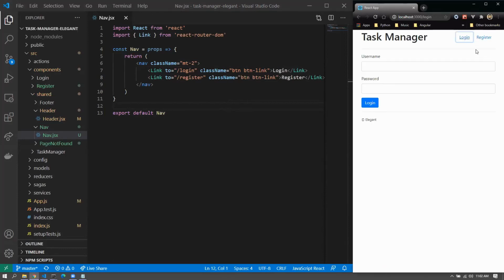But one thing, what do you think is missing in here? Can anyone suggest some better way of going for it? Like what should happen? Say for example, it is the login route that is there. What should happen to this navigation? Anyone, any good suggestions for the UI?